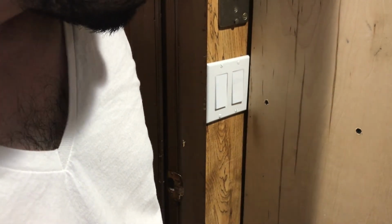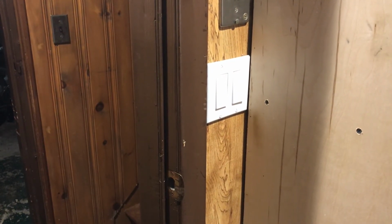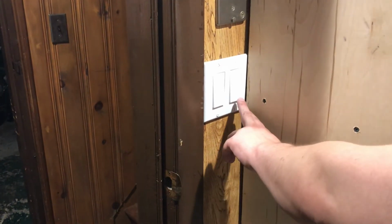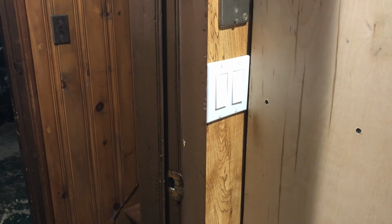Uh-oh. Something's happening. It's clicking on and off, so we've got to see what that problem is. Uh-oh. Might be a short or something. So let me open that up and see what's inside of there and see if it's wired up correctly. But it should be. All right.